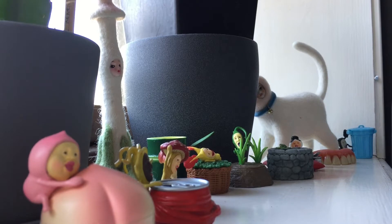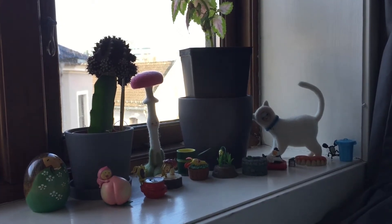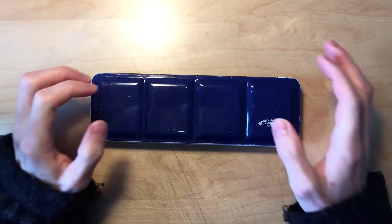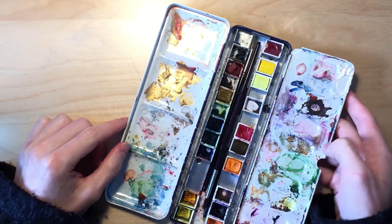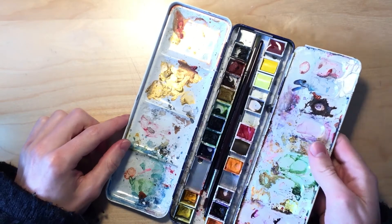Hi everybody, I'm Likroth and I would like to welcome you to my course on mixing contrasting elements such as creepy and cute in watercolor portraiture. But first let me quickly introduce myself. I'm a Norwegian painter mainly focusing on portraiture, my preferred medium being watercolor. I've been working as a full-time artist for the last few years. The reason I started using watercolor is simply because I got a watercolor set as a gift and I stuck with the medium ever since.